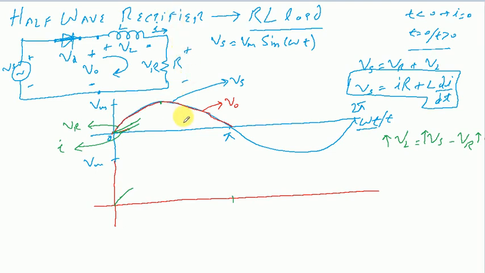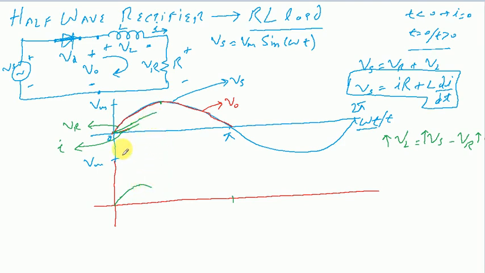Okay, so during this time, the resistive part of this load also starts to have a higher voltage drop across itself, and gradually the voltage drop across the inductor starts to reduce, and the voltage across the resistive part of this circuit starts to increase. Okay, so there is a time when the voltage drop across the inductor reaches its maximum value, and then it starts to fall.